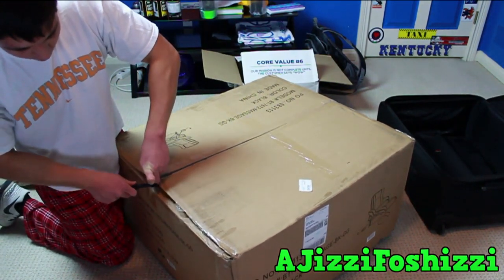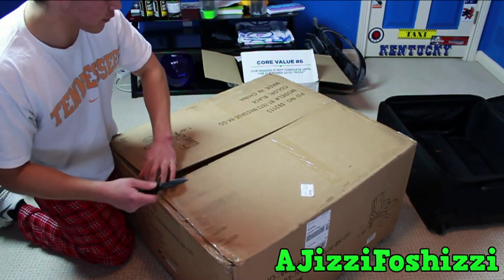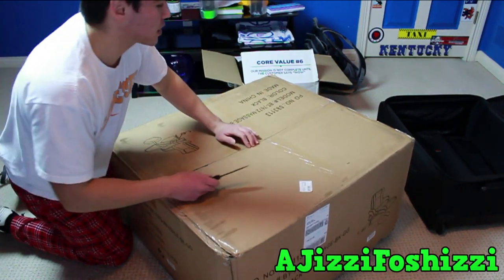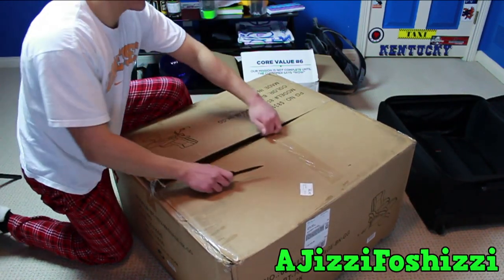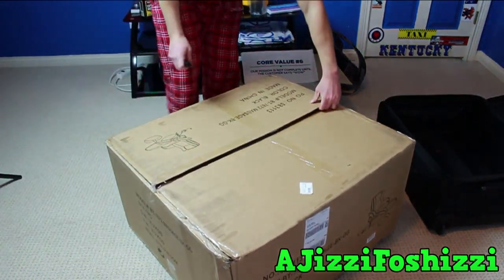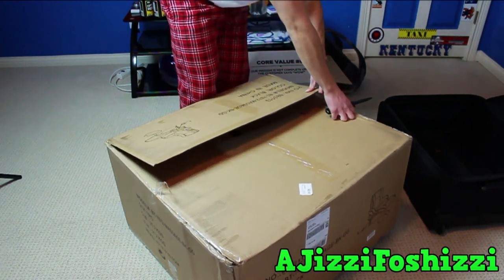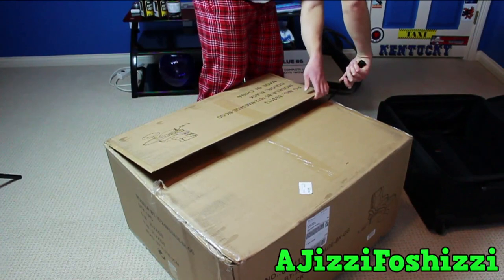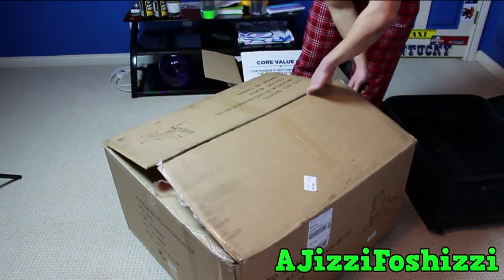Usually Amazon has the lowest prices, but what I'm guessing is that I'm getting it from the same place Amazon is getting it. So I got a cheaper price than, of course, Amazon would pay probably less because they're buying more of these chairs. Anyways, I just know I got this chair for $200.